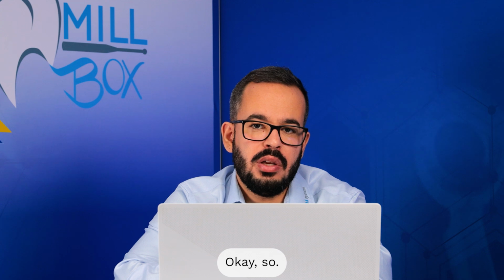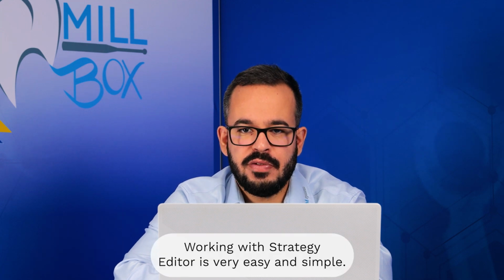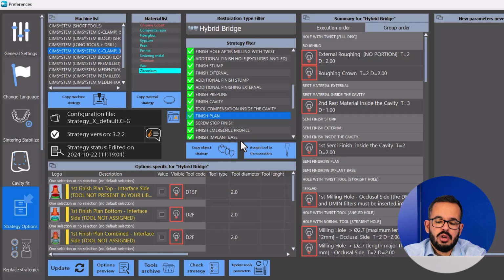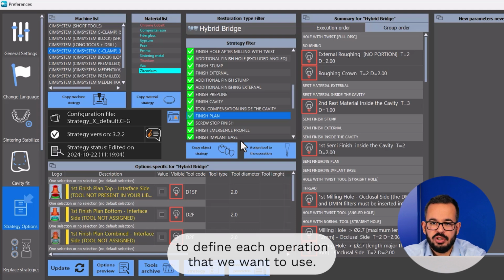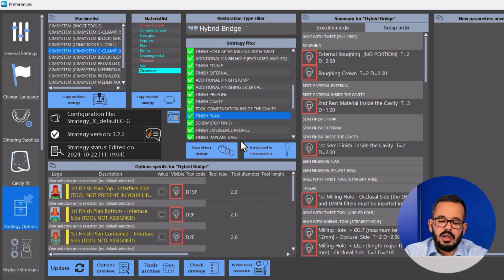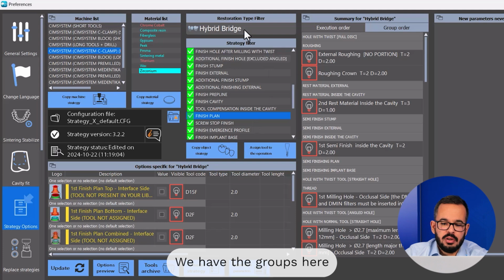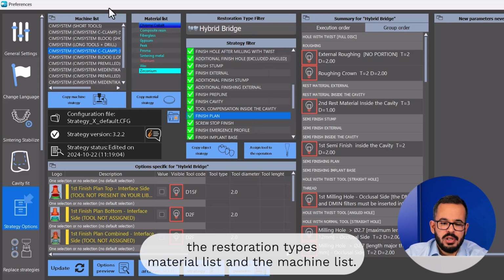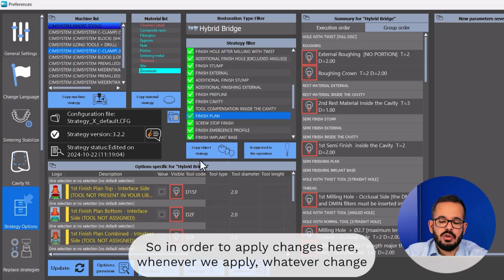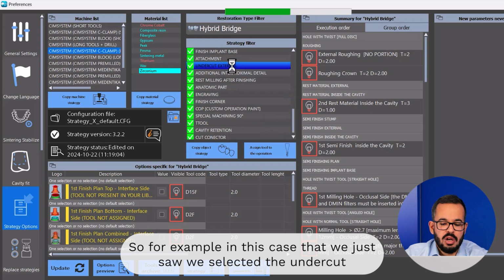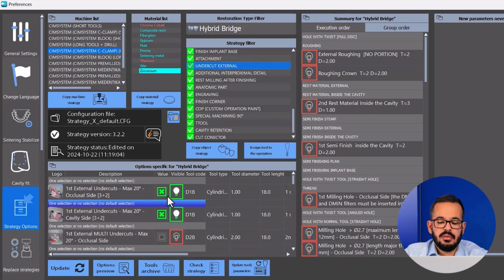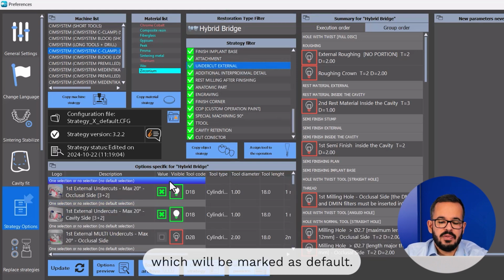Okay, so working with Strategy Editor is very easy and simple. As I explained before, we have 4 ways to define each operation that we want to use. We have the groups here, the restoration types, material list, and the machine list. So whenever we apply a change here, for example, in the case that we just saw, we selected the undercut to be marked as default.